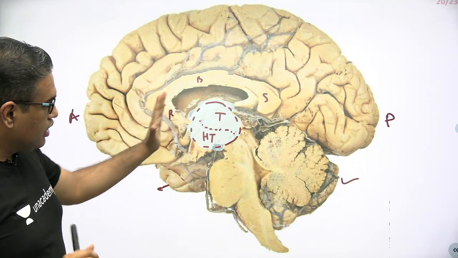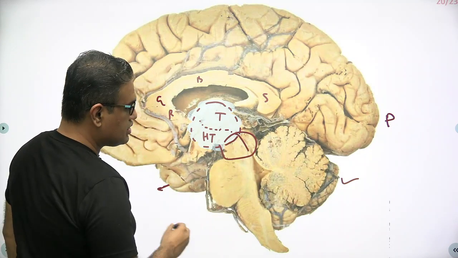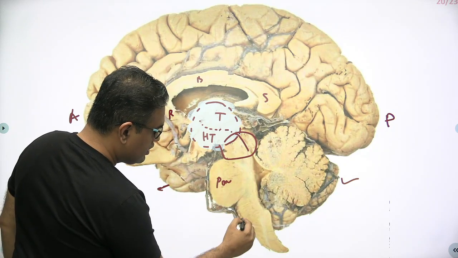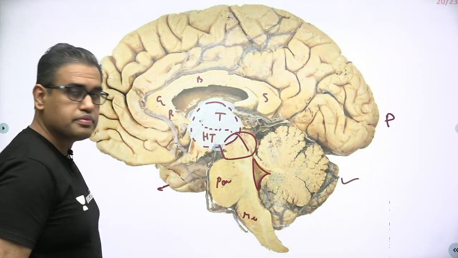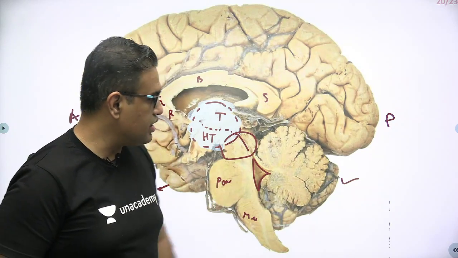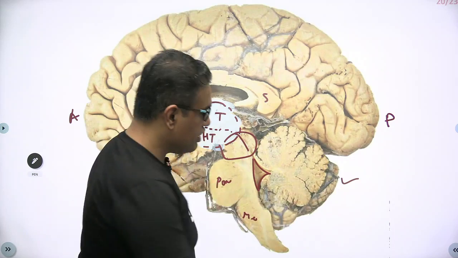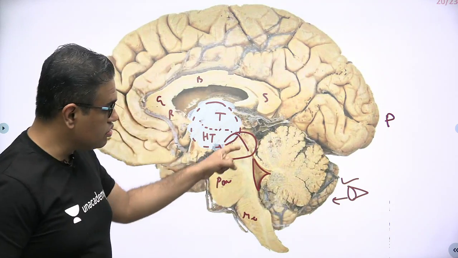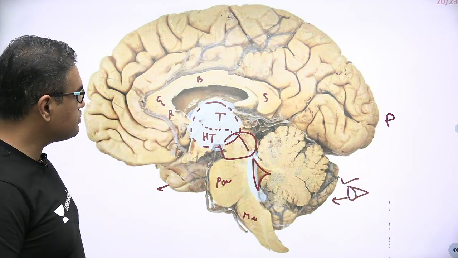Got the point? What are these? These are your midbrain, having the aqueduct of Sylvius. That is the thick pons. That is the medulla oblongata, and you can very well see the fourth ventricle. This whole structure is the cerebellum. We already discussed that once you remove the cerebellum and look from behind, you see the roof. Also look at the floor. This is the floor of the fourth ventricle. Already seen that image.